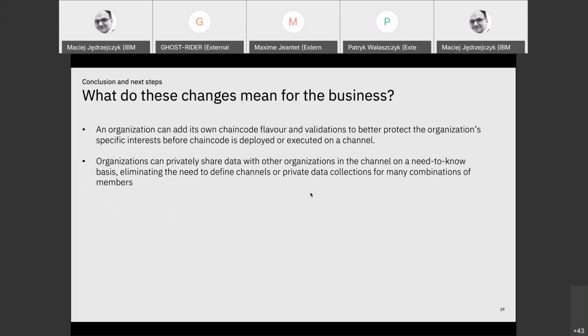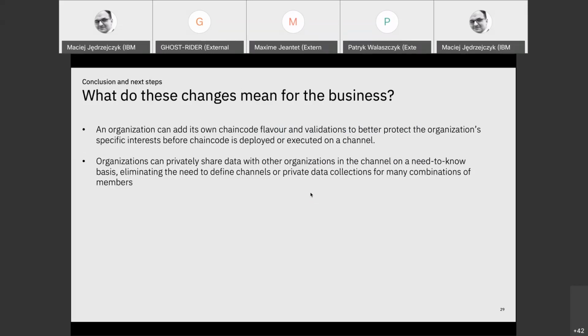So what do all these changes really mean from the business perspective? It's very important because technology itself can only serve a purpose if there's a business need for that. So my personal thought is that now the organizations can better control the life cycle of their own chain code in their own organization.